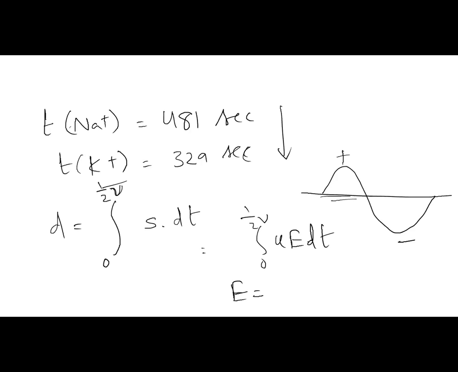the equation for any alternating current, let's say E, is given as E naught times sine 2 pi nu t, where E naught is the amplitude, and the alternating current changes like a sinusoidal wave with the frequency nu and the time t. So we can substitute this equation for E in the integral.